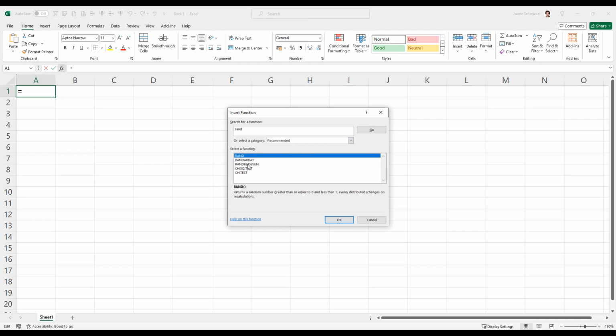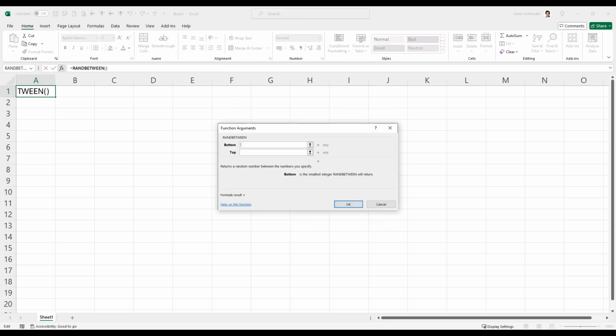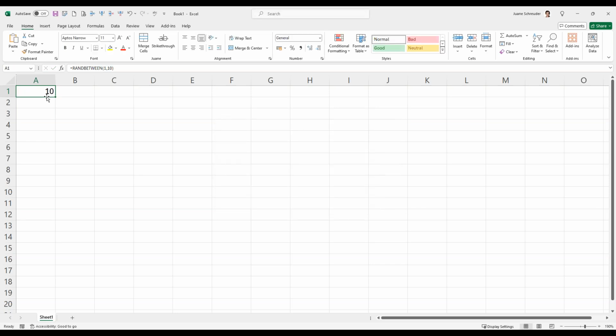But if I go for rand between, that's fabulous, because I'll give you the bottom number and the top number, and it literally then applies that fraction between 0 and 1 to the actual range itself. So if I say rand between, and my first one is 1 and the top is number 10, it will give me a random number between 1 and 10. And I can actually pull this down and the numbers will change.